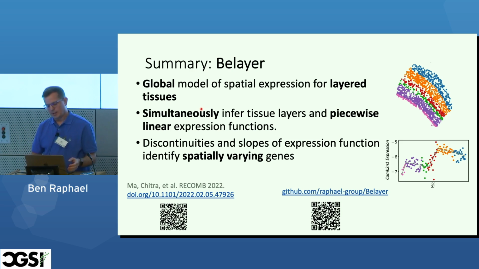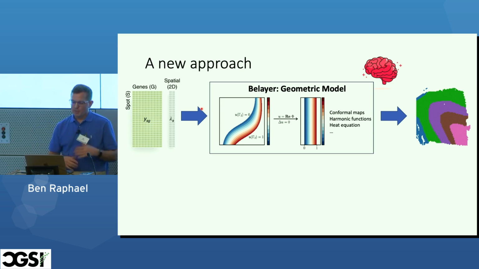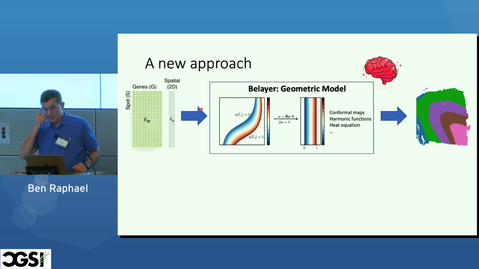And you can actually find, with pretty high fidelity, many known marker genes and get some novel candidates, as I showed you. All right, well, we're very proud of Belayer, and it involves some beautiful mathematics, harmonic functions, the heat equations, but at the same time, learning all this mathematics is a bit of a chore. Who has time for it these days, right?